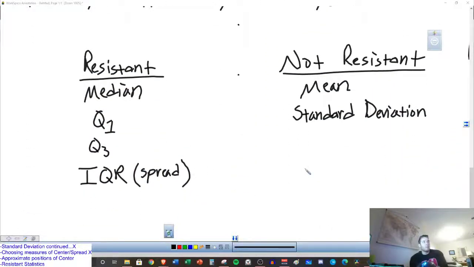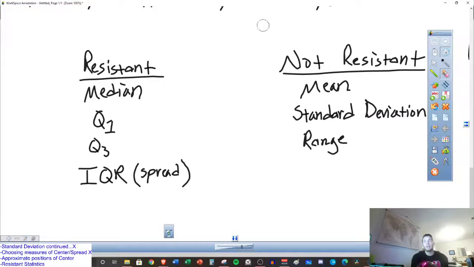So let's talk about maximums and minimums. With the maximums and minimums, which I said we're not using anymore, we can calculate range. Range is directly affected by your outliers because that's the maximum and the minimum. That's why we said range is not as useful anymore, because it is affected by outliers. It would be better to use standard deviation for symmetric data anyway. It gives us a better idea, because the average distance from the mean is more important than the greatest minus the least, the actual range. So these are all the statistics that are either resistant or not resistant.